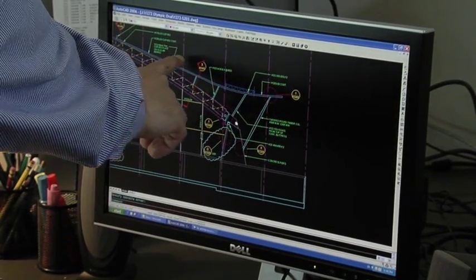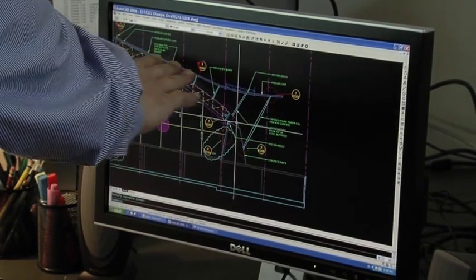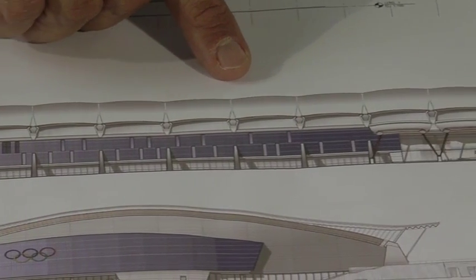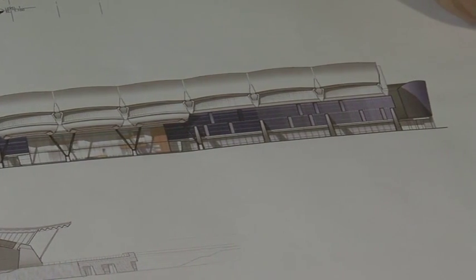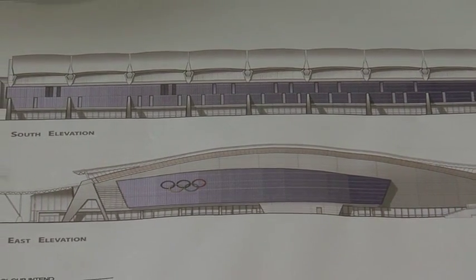It was not long after Vancouver was awarded the 2010 Olympics that it became apparent very quickly there was going to probably just be one large venue facility constructed that would lend itself to a really striking architectural design. We had experience with expressive, what we call architectural structures. However, we had not had any experience with a structure nearly as large as this one. They're very long buildings but not very high, so you actually experience the roof structure. At the very early stage we decided to try to convince the design team to incorporate some concrete buttresses at the outside of the building, and that opened the door for a timber arch.